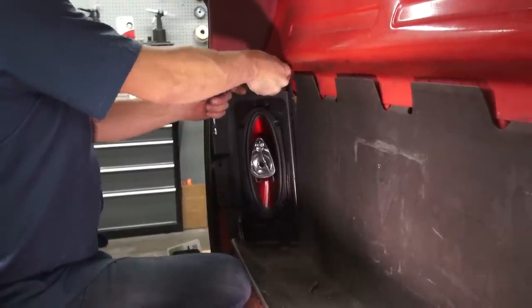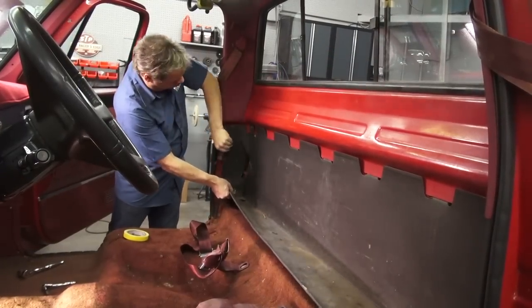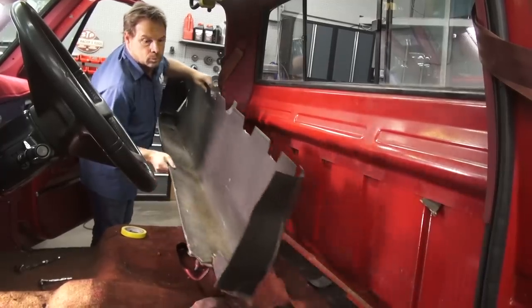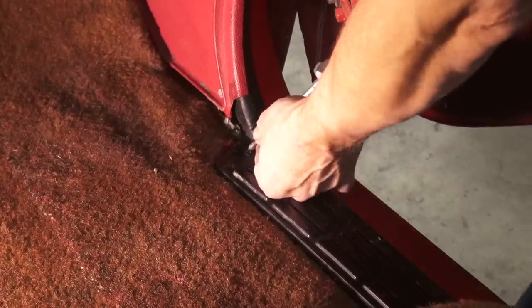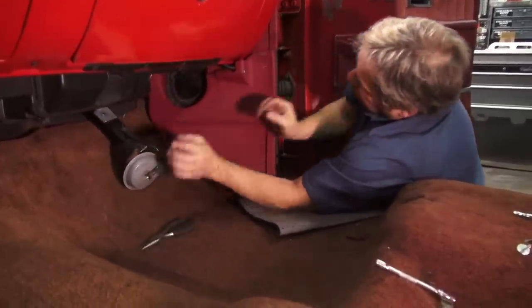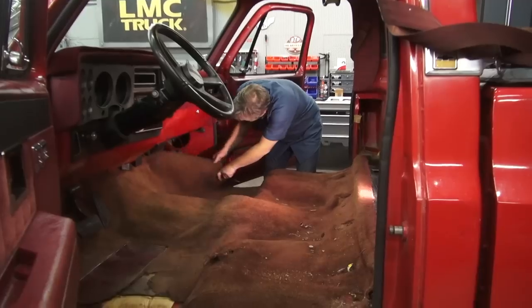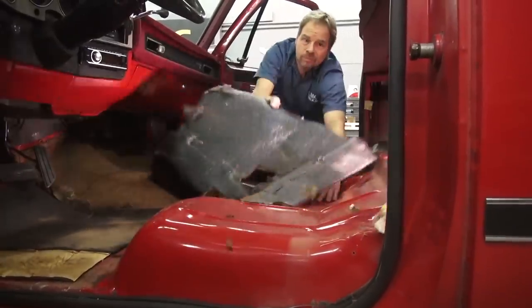With the seat out of the way, things like the speakers and the rear storage panel can be removed. Ours was original, made of cardboard, and badly deteriorated, so it kind of fell apart as we removed it, but we may be able to save it and reinstall it later. The seat belt receivers get removed, as well as the original sill plates. The kick panels have baggage — the passenger side has a fresh air vent attached, and it just takes a little fiddling to get it disconnected and out of the way. Removing the carpet is very straightforward, followed by the original floor insulation. It typically comes out easily.